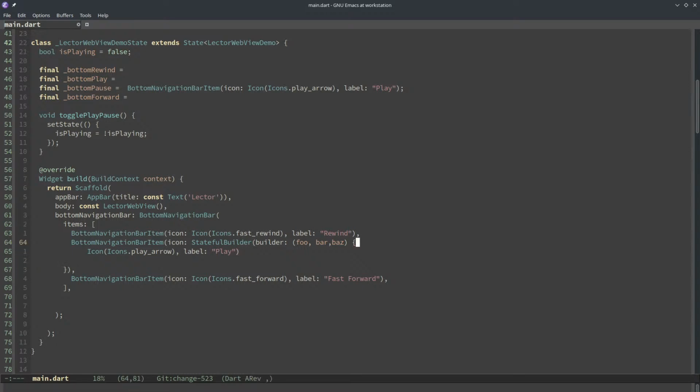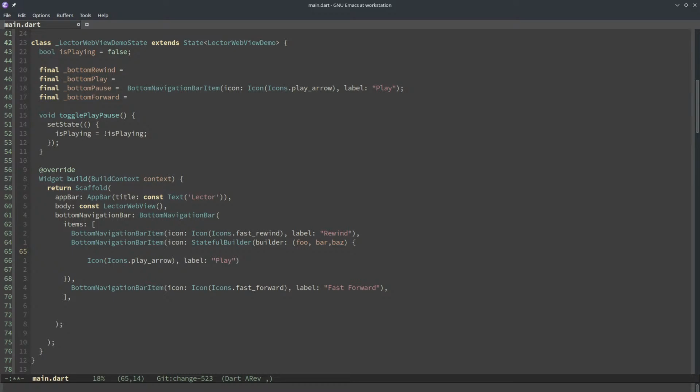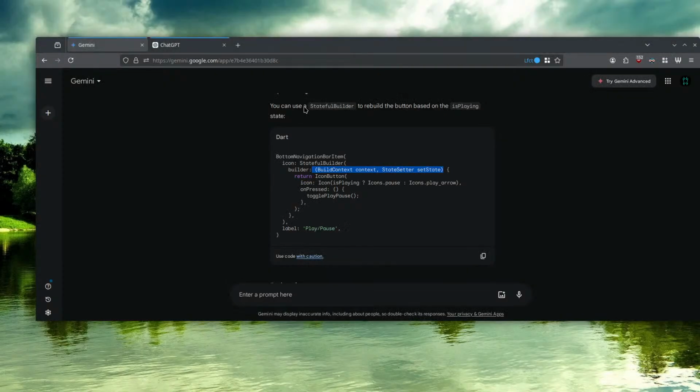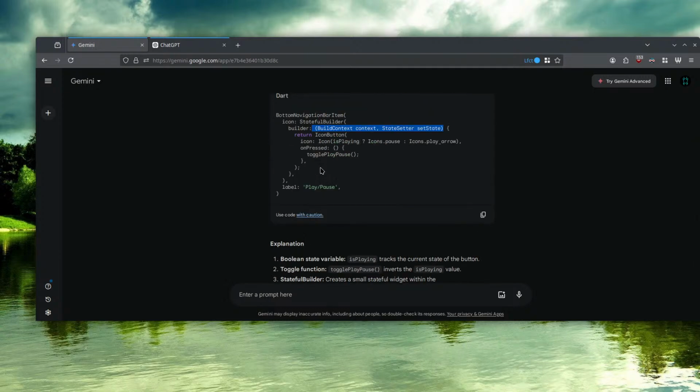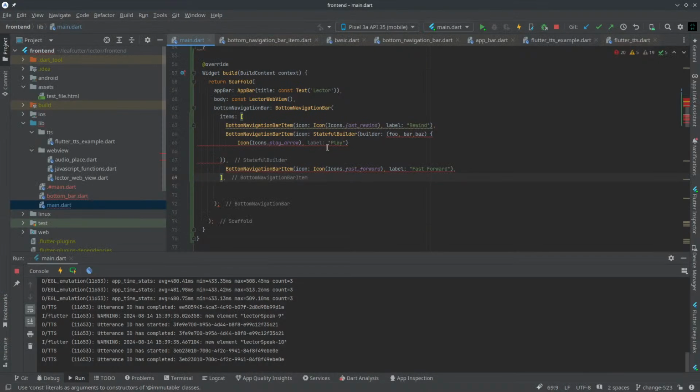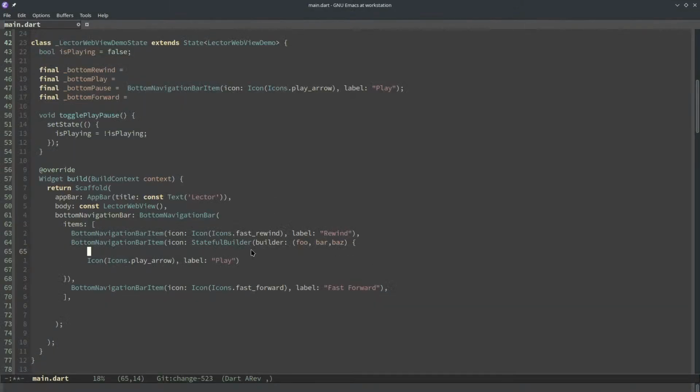Okay, so we have some icon. If it's playing, we'll have the pause arrow.